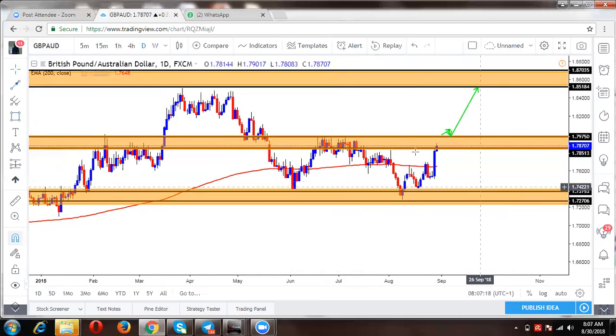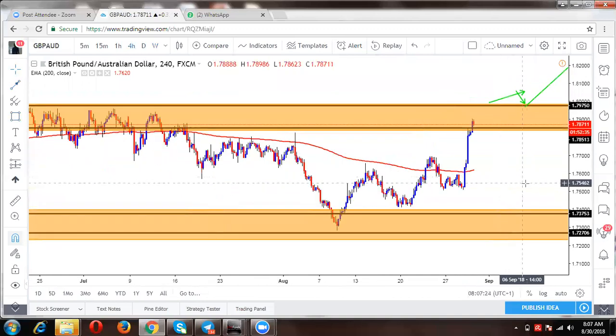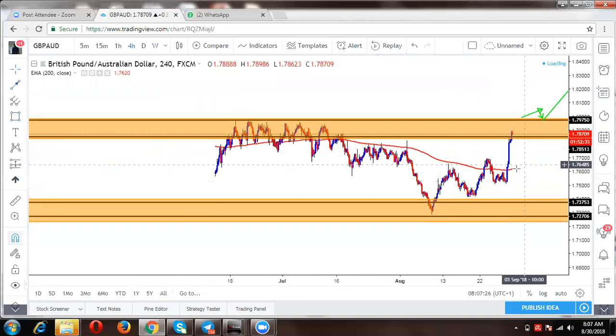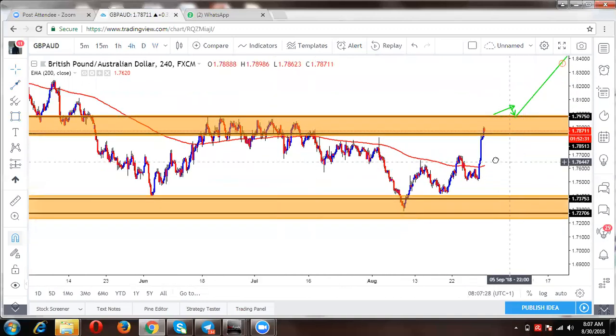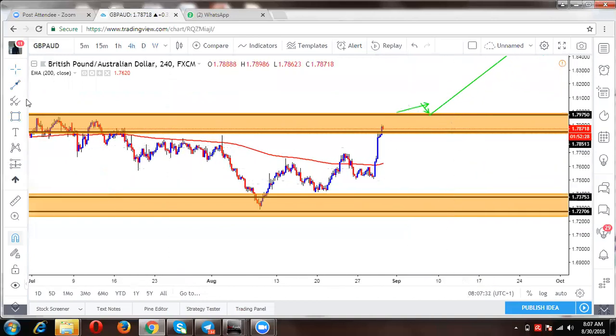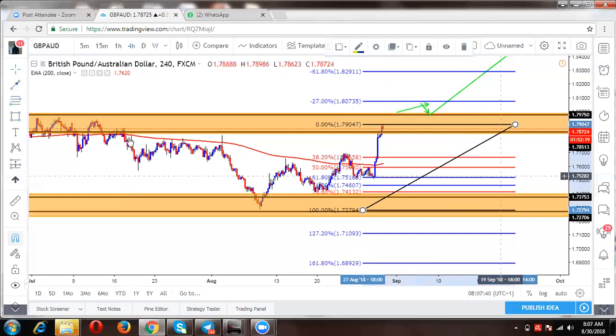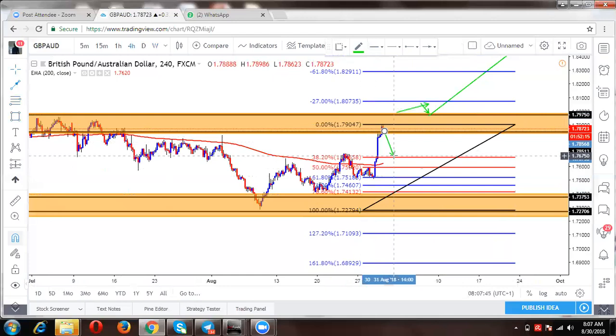But anyways, for now, we're looking at the 4-hour time frame. So let's go to the 4-hour time frame and check it out from there. Okay, so it's still within the zone, and the harmonic is telling us to sell. For this particular pair, I'll pull up my fib, and I'm going to be expecting this to get to the 38.